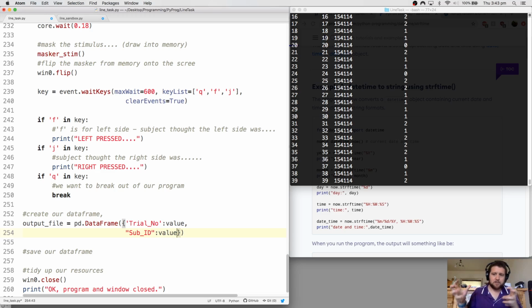But just in case you want to mix and merge files or do SPSS stuff or something later on, it's always good to keep all of your data integrity intact. And so every single time you have raw data, you know who it is, what time it was, what date it was, all that. We'll just do the time for now, but you should be able to use the strftime to also get the date.